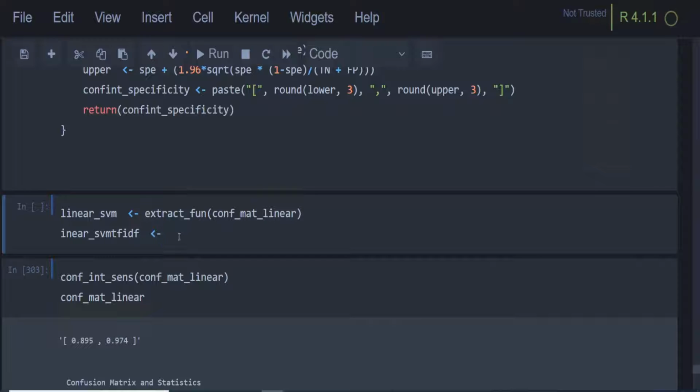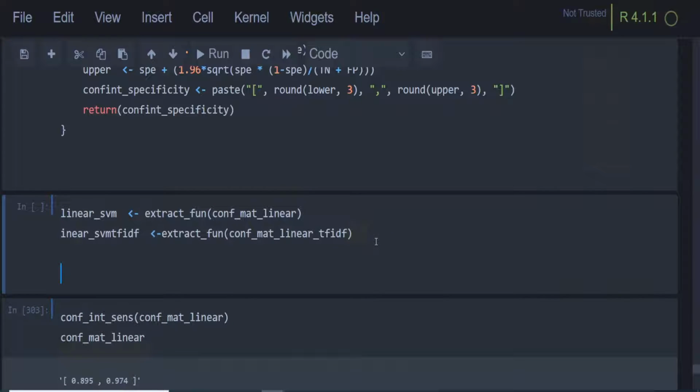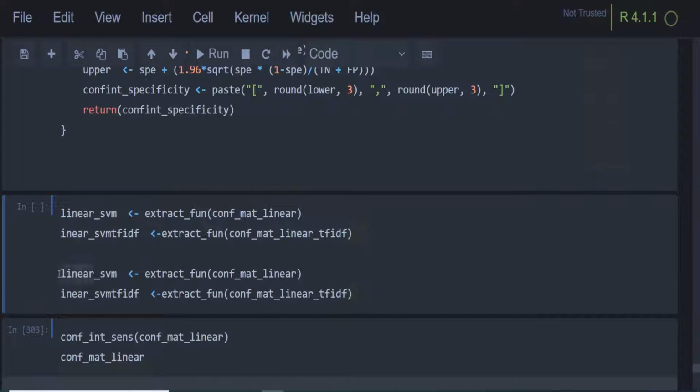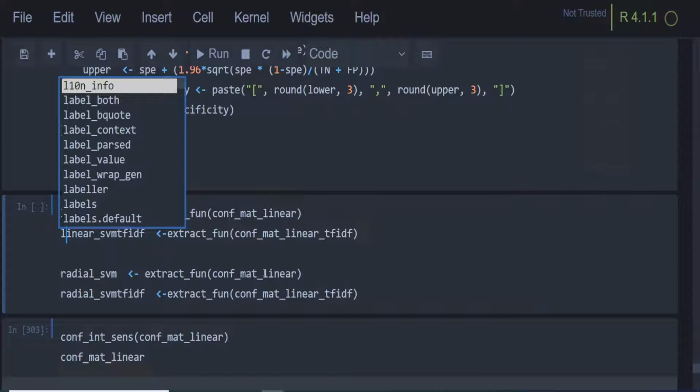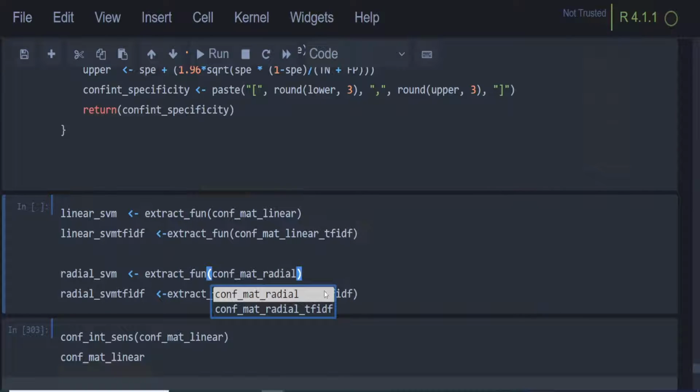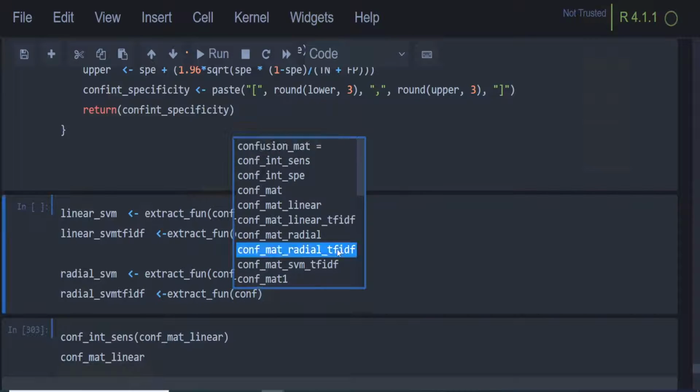So I can simply copy this and then make this into TF-IDF. And again, I do the same for radial, for example, because I have used more or less the same value. Radial SVM TF-IDF. Actually, this one is L, and then this one would be radial, and this one would be conf math radial TF-IDF.